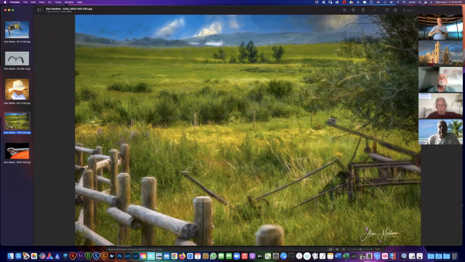This is just a little shot. I did put a little effect on this from Topaz just to soften it up, I guess. It's just a view of the foothills here in Alberta. I liked a little bit of the fencing, the old farm equipment, and the thing I didn't really care for, and I'm going to go back in and fix this, is I didn't like the sky in there either. So I should change that, I think.